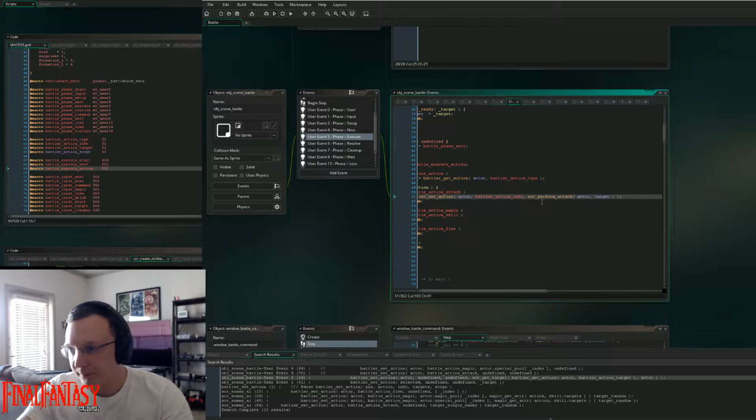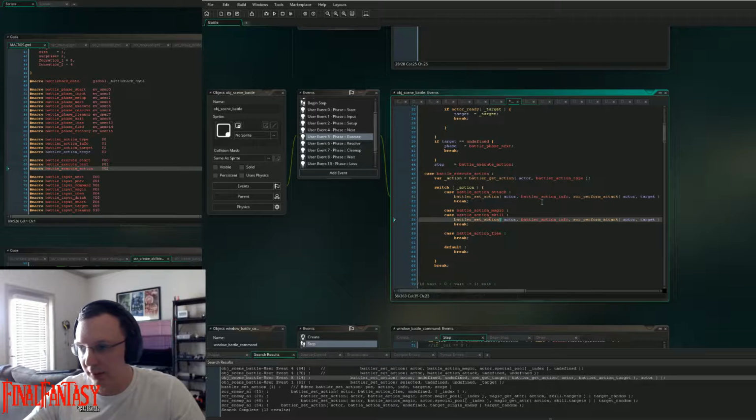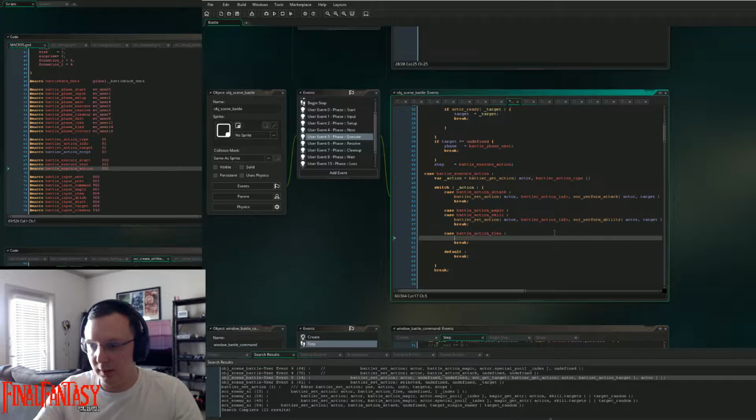So, set battler action info to SCR perform attack. Okay, yes. This is what I was at. Battler set action, SCR perform ability. There we go. Not currently doing anything.